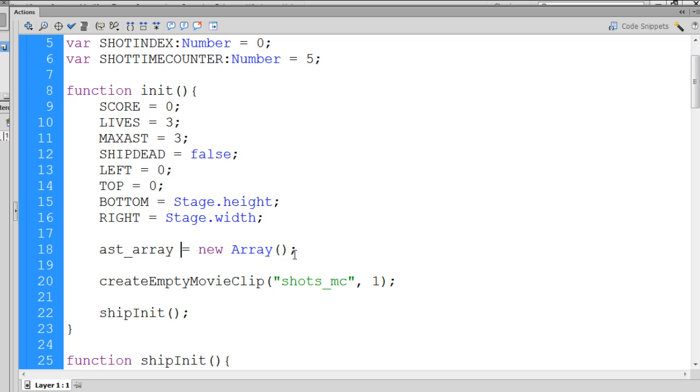Now what is an array? An array is a set of objects or things. It's very useful if you want to track objects and remove objects in and out of the array. So we're going to use the array to basically create a list or set of all of the asteroids in the game. We're going to need this because in Asteroids, once you're shooting a lot of asteroids, you can have many asteroids flying around on the screen. So we need a way of keeping track of them, and using an array is a good way to do that.